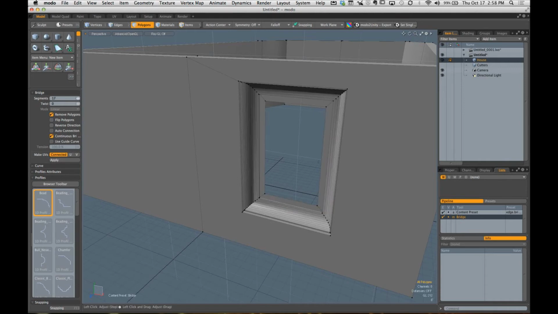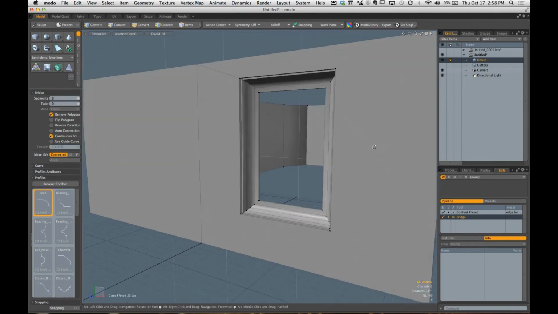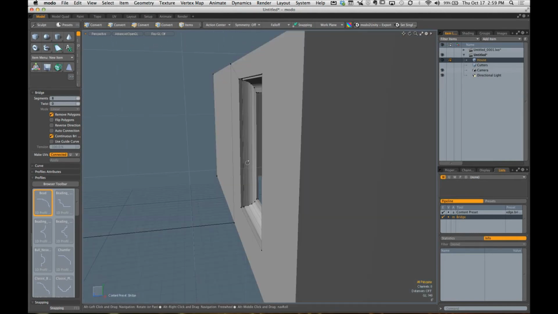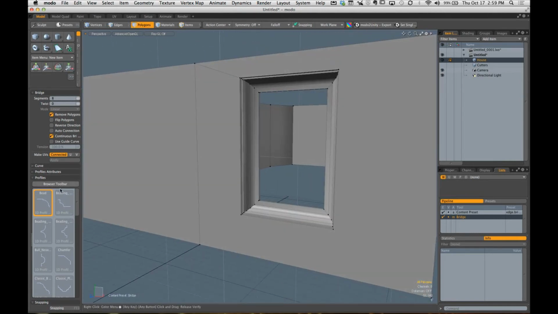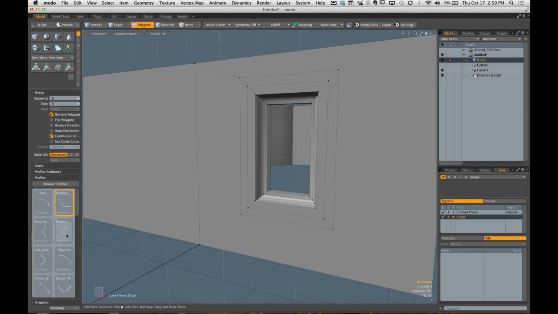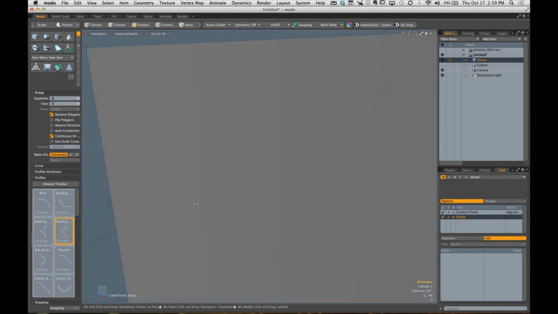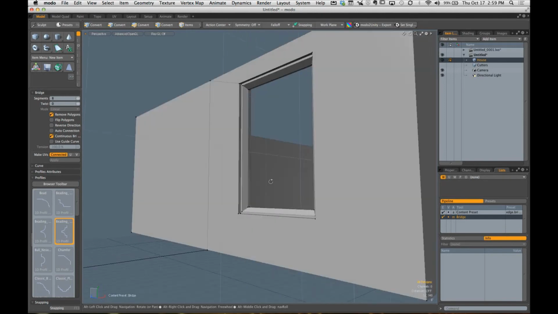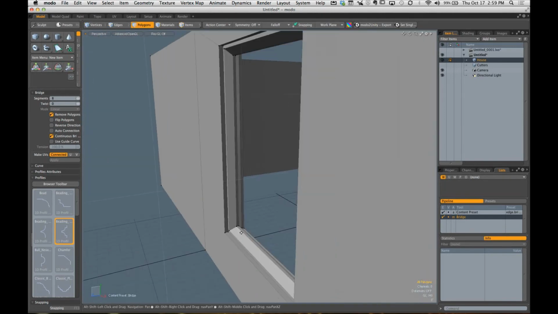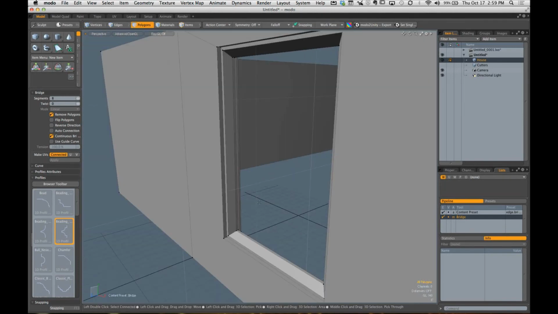Pretty neat, huh? And we're in the driver's seat, so maybe we only want a couple segments in here. There it is. And now we've created a really cool opening for our window. And this is still a live tool, so I can change the profile and keep going. That actually kind of looks like a window now. Looks pretty neat. These profiles are awesome.